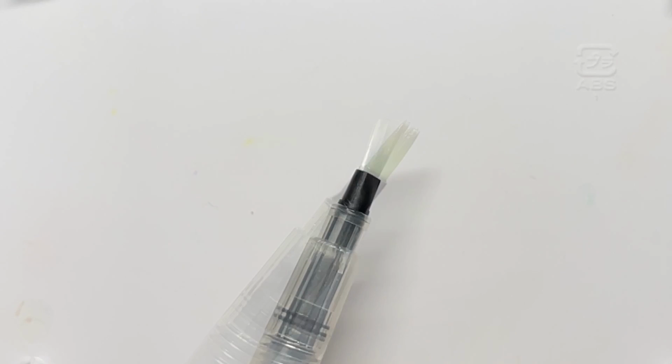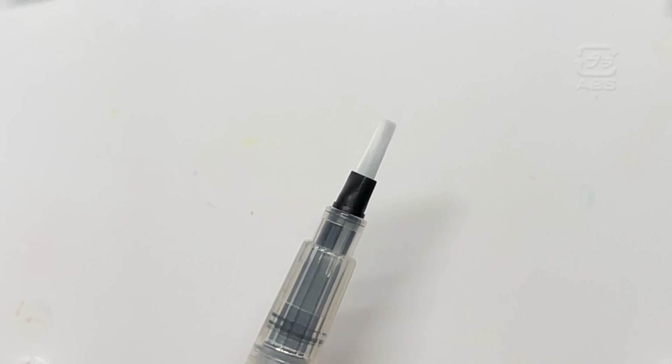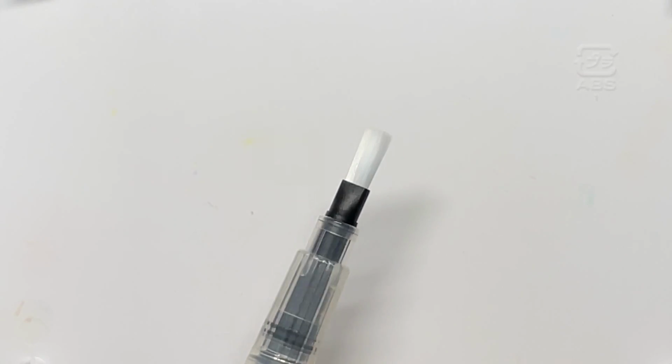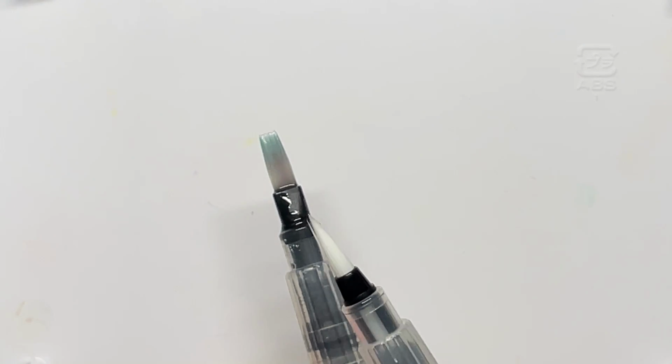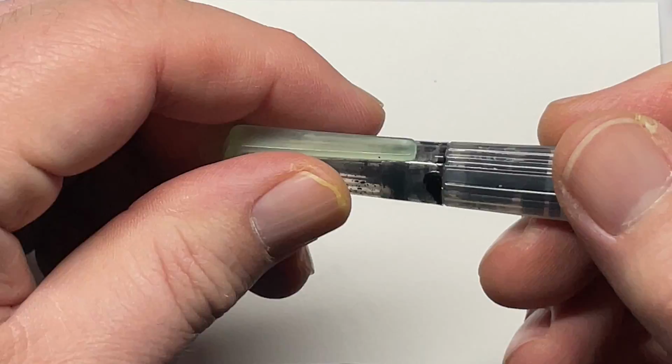And you can see here that they're okay. I mean, the bristles are really cheap, basically. And they do the job. But the bristles wear out over time. You can see they're very splayed. They're not high quality synthetic fibers.